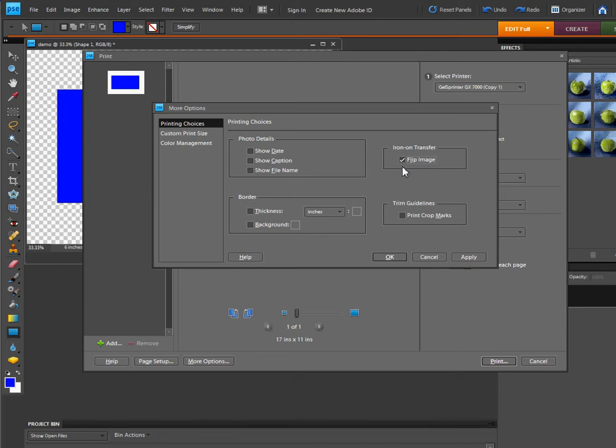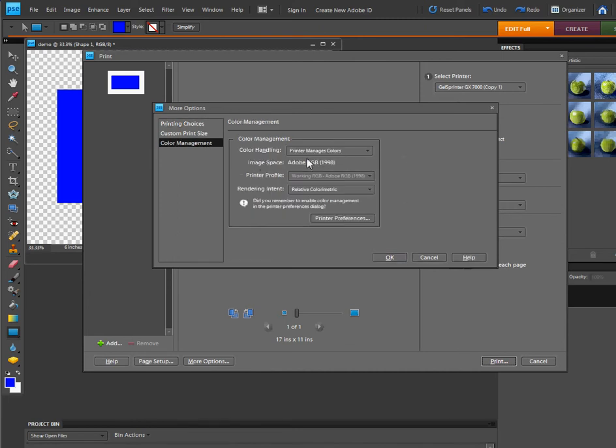With Epson people who are using Epson systems, you can of course save your mirror image from the driver, but for this demo we have to flip it in here. We're using a Ricoh.